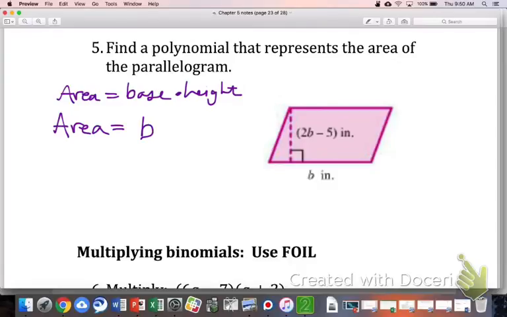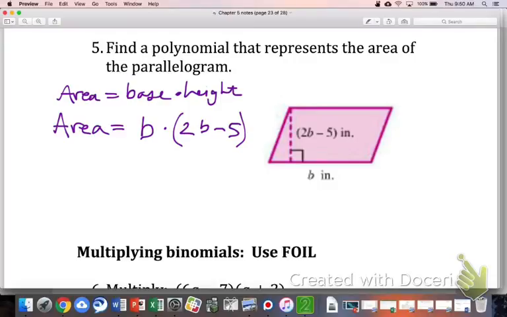Now, the first thing that I saw missing from some of your papers as I was looking over things is missing parentheses. Did you notice the height is not 2b? The height is not minus 5. It's the whole thing, isn't it? Yeah. The height is 2b minus 5. Like the entire expression is representing the height. So when I put in the height, I'm not going to do this. This would be a major mistake. I'm going to do this. This would be correct. I'm going to put it in parentheses. Those parentheses are grouping symbols, grouping those two terms together, saying that this whole thing is the height. Not just the first term, not just the second term, but the whole thing.